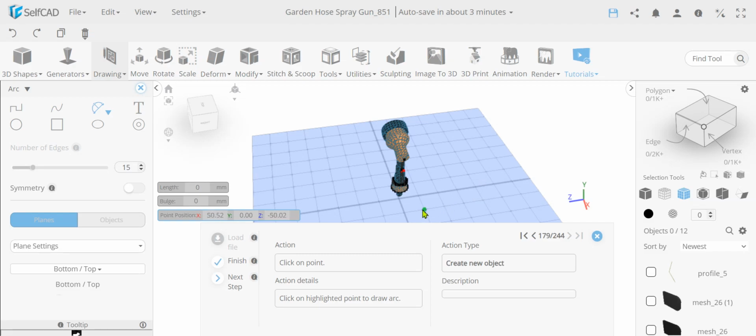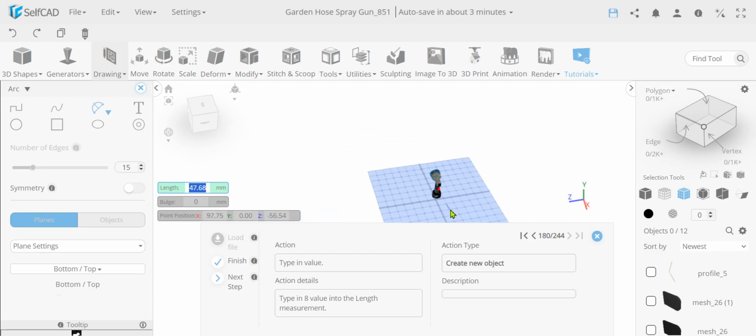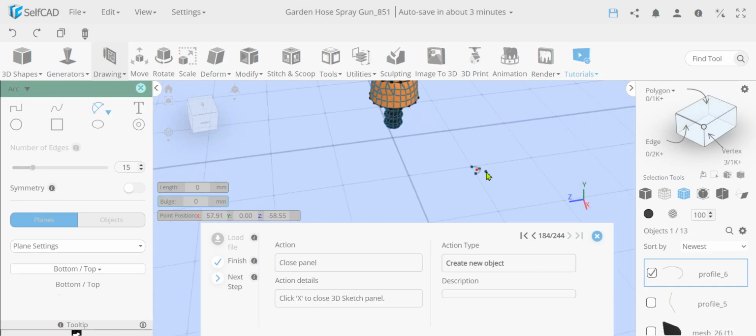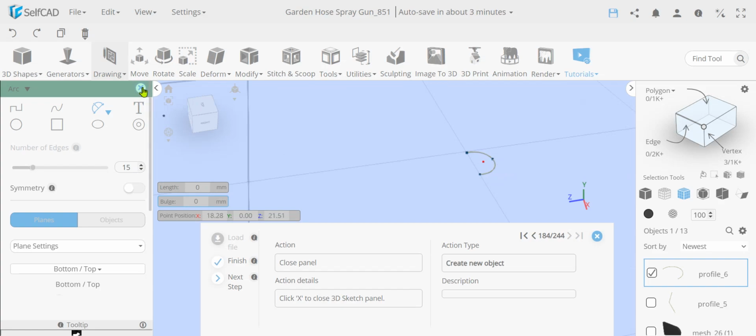So anyways, I'll click here to create an arc, click on this point, and then have to zoom. I have to first type in the value 8, so the size, and then I click over here. It's going to be a tiny arc, and then type in the value 5, and then finalize it. So it's basically just created a small arc over here, and we're finalizing it.